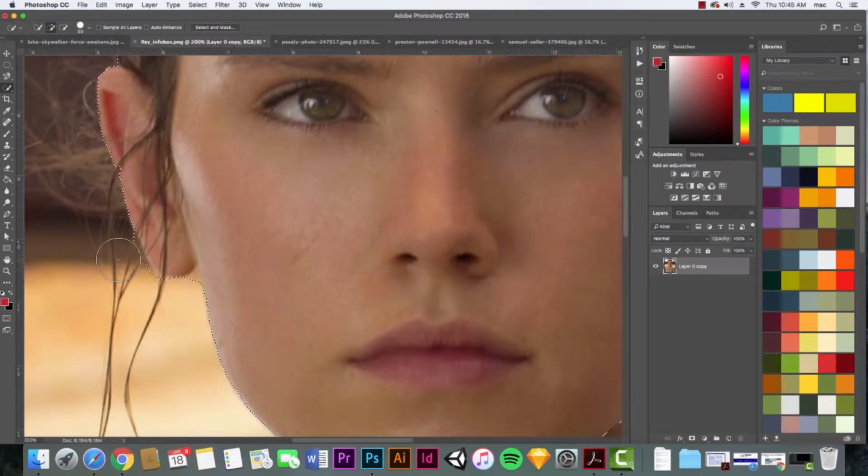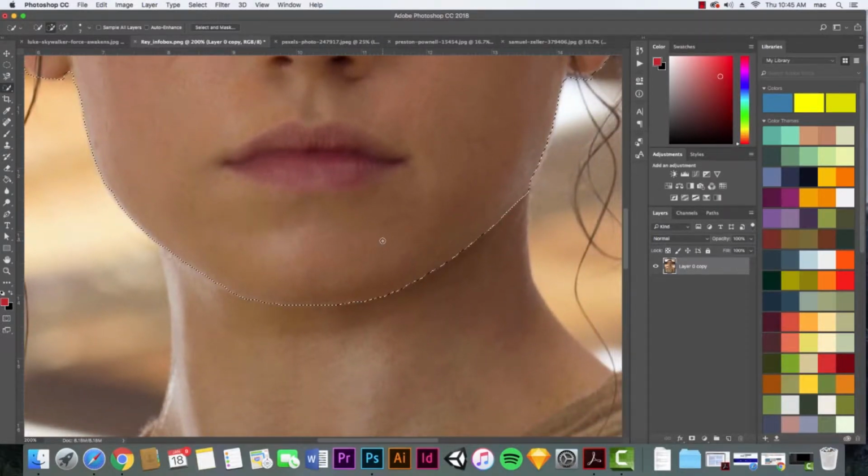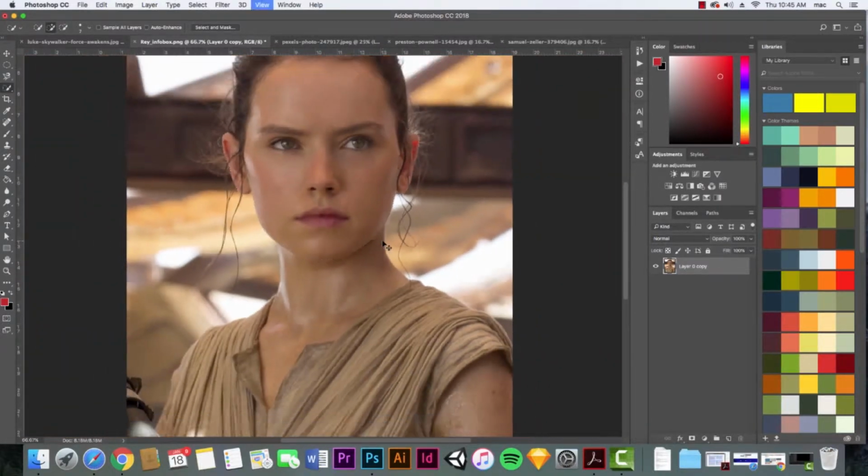there's a little part of the ear here, so I'm going to make this a little smaller with my left bracket, and hold my Option down, see if I can get a little tighter around the ear there. And I might even go smaller with that left bracket again so I can get in tighter here. I'm just clicking, holding that Option key down and getting a little bit tighter around the ear. So that looks pretty good. I'm pretty satisfied with that. I'm going to zoom back out.